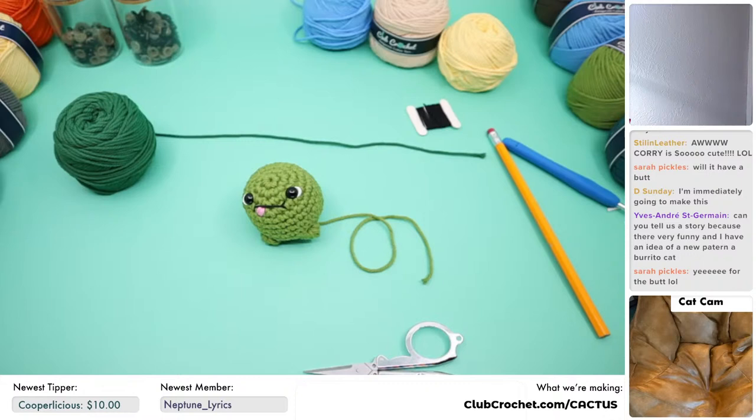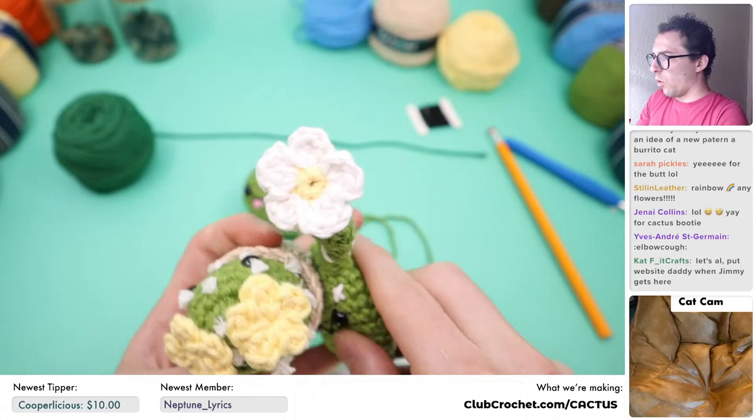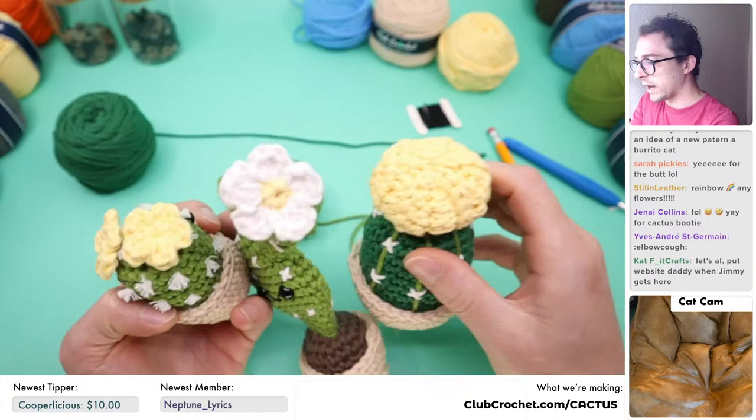Okay, so it has been asked in the chat. Let me show you what the difference of all these flowers are, though. So we've got mini flowers, which are going to be like this. We've got the classic flowers. A classic flower is like this. It's kind of like a daisy. Or our bulb flower, which is going to be a big guy like this. So those are your three options for flowers. Mini, classic, bulb. Got it? Or no flower. You can also vote for no flower. So we're going to go ahead and vote on that. Obviously, I've got a while to get to the flowers, but go ahead and vote.